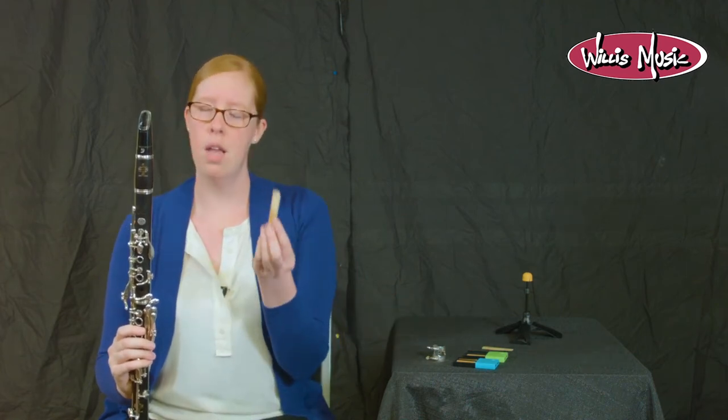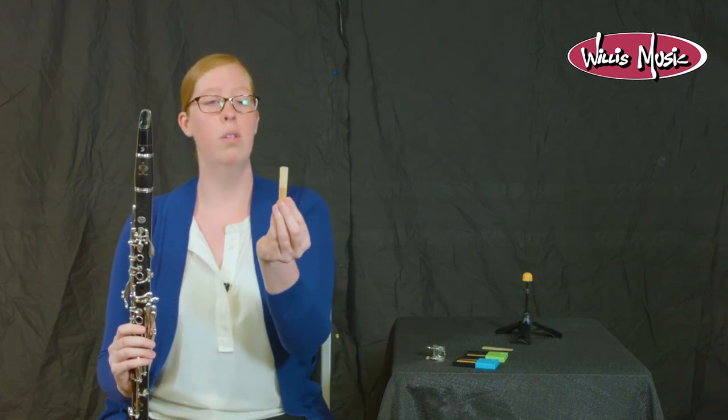If you have a reed that has any kind of chip or crack in it, so if you look at the tip of the reed and it's not a perfect curve on the top, you want to throw it away, because there's nothing you can do to fix that. You're going to get lots of squeaks and squawks. The sound quality is just not going to be right.